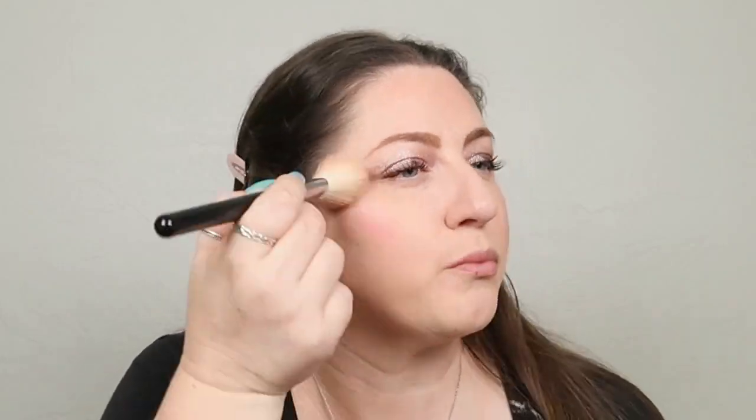I like this shade. I want to say it does come out fairly pink. So I kind of wonder what the other shades would end up looking like, and if they ended up looking similarly once you buffed them in. I want to say this also has a very slight radiant finish as well. Even though it's a tint, I still don't think it looks flat on the cheeks. So while I think it's a little bit gimmicky, I still like the way this performs.